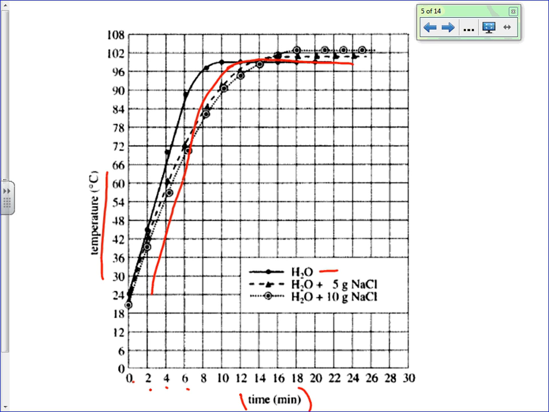And what does it mean when they leveled out? What did they reach? The boiling point. And that's how you find the boiling point of a substance. You just keep letting it go until the temperature finally stops going up. So when water turns from a liquid into a gas, when it boils, it actually won't get any hotter. That energy is used to change the molecules from a liquid to a gas. Right, so the temperature will actually remain constant.